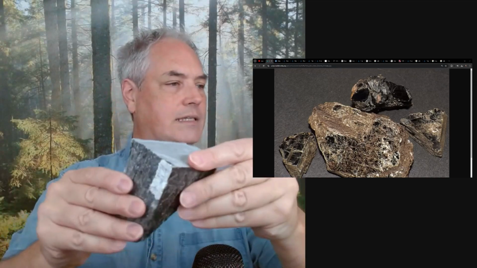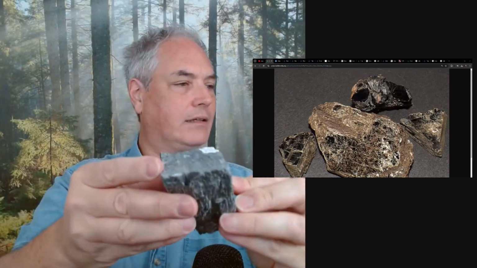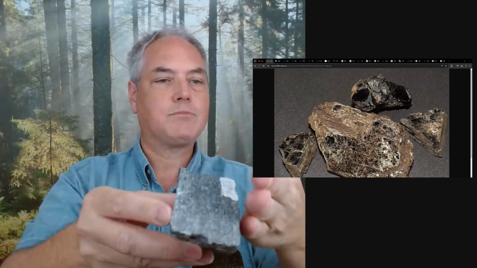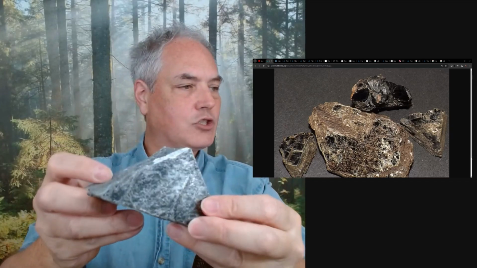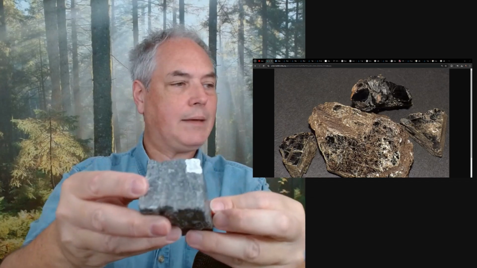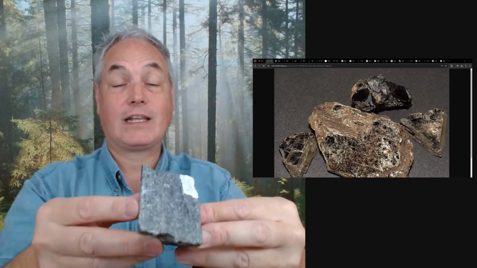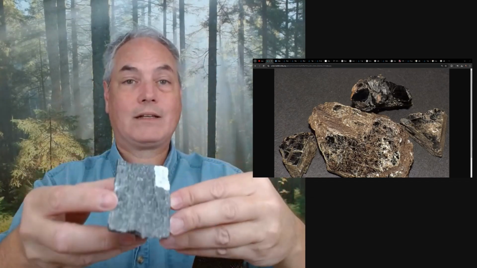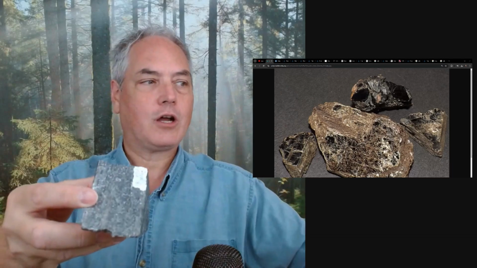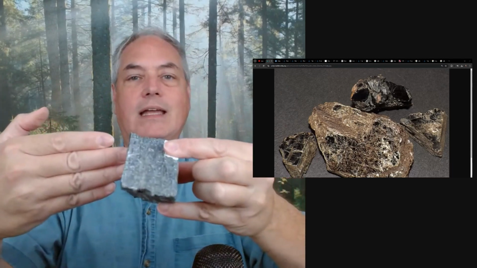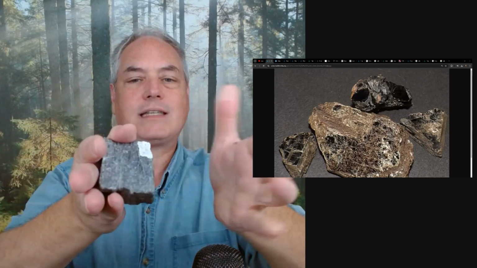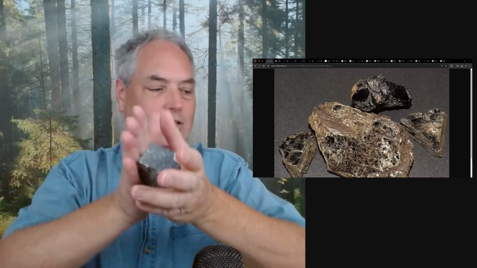Here's another example, and I'm going to share some information later. As you can see, it is broken. There's one face here, and you can see some shiny areas. This is part of a fault line in northern Quebec. Here we had pressure coming from one side and pressure coming from the other, so the rock was flattened this way.